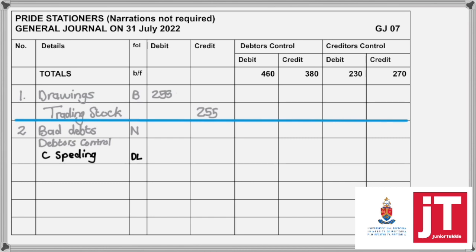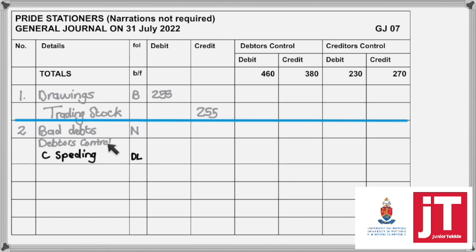Now, when we have a debtor or a creditor, it is very important that you understand that there's a double posting that is happening. There's a posting to the control account and there's a posting to the individual's account. So it's very important to always, in the details, mention who we are posting to, because the details, technically, is who we are posting to.